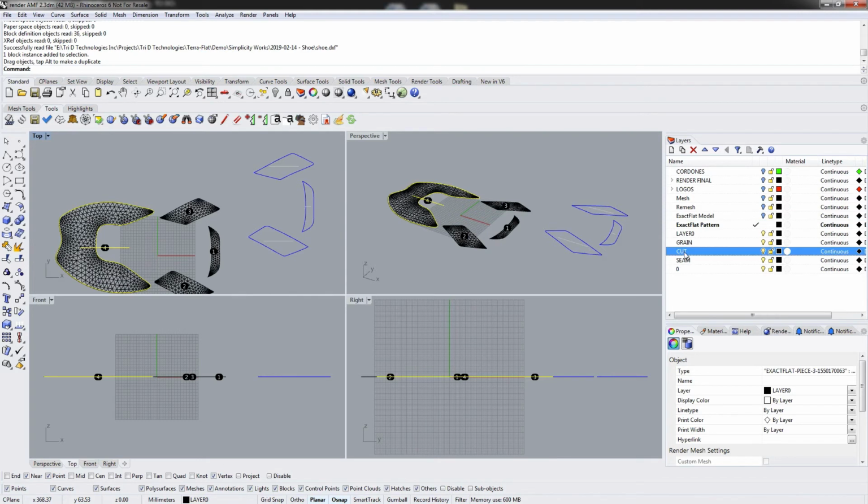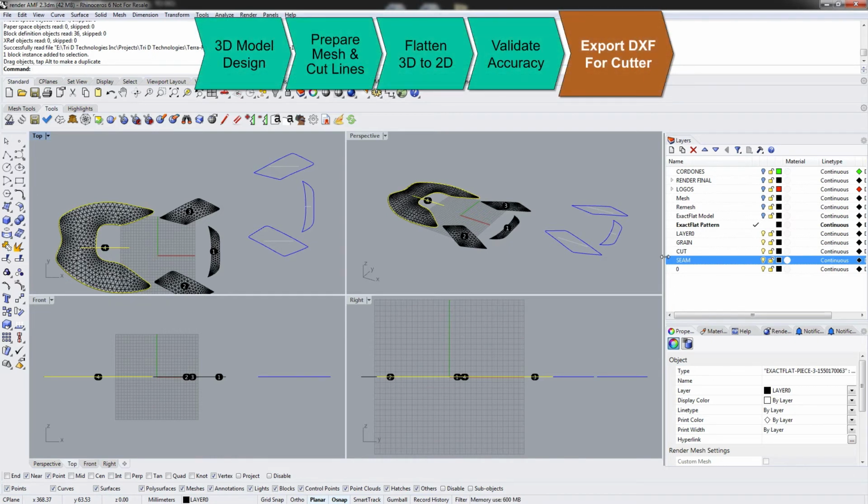We also have a cut layer and a seam layer. In this case, because we entered zero seam allowance, both our cut layer and our seam layer are directly on top of one another. So what you can do, if you don't need both, is simply edit your DXF in Rhino and delete one of them, or when you import this into whichever pattern making software or cutting table you're using, you can simply turn off one of those layers or not assign a tool to them. So you have a couple different options there.